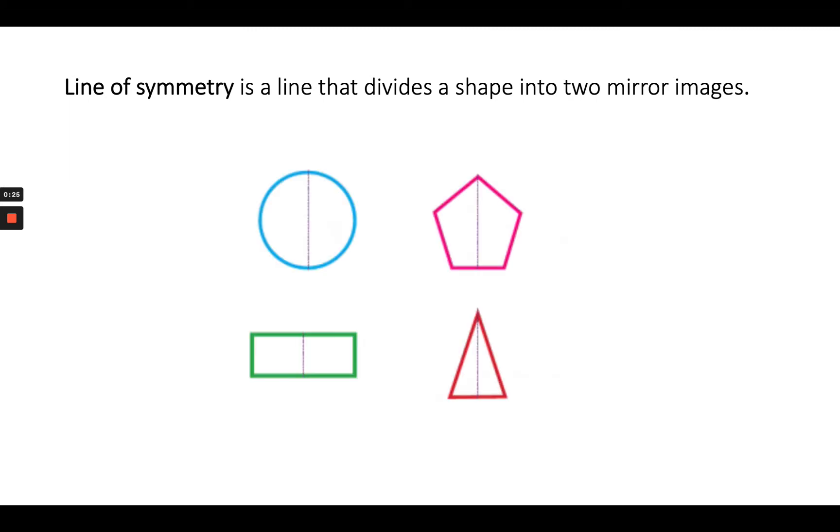Let's take a look at these shapes here. If you were to fold it along this dotted line, the two sides would line up perfectly. So that is a line of symmetry. A pentagon as well. If I were to fold this shape along that dotted line, it would have one line of symmetry.